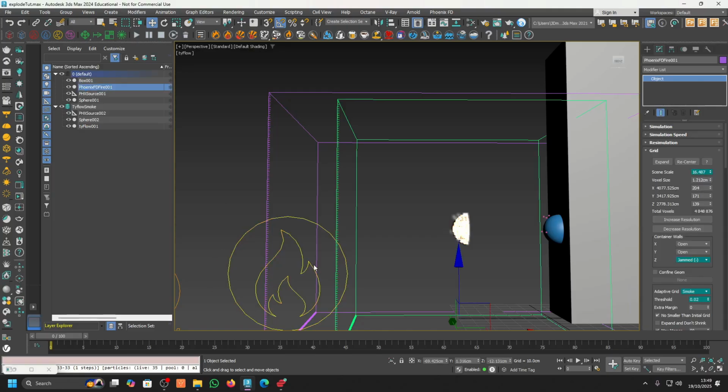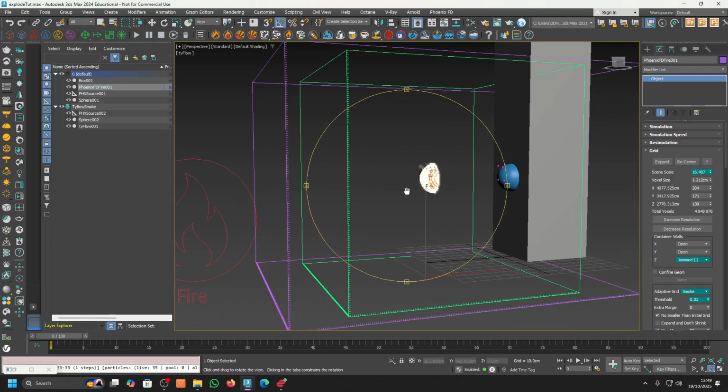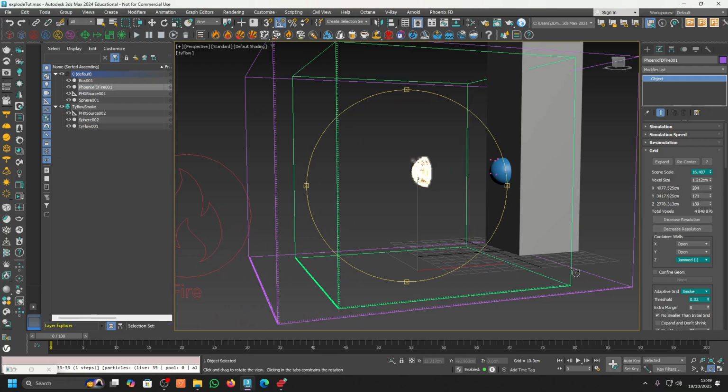Now, crucially, if you're doing this on a fairly big scale, you can find your grid size will get pretty massive pretty fast. And if you haven't got a lot of memory, Phoenix will struggle, and it'll often just stop the simulation because it runs out of memory. I mean, I've got 64 gigs. I think really you need 128 to get really big grids working well. So anyway, let's see what happens now.